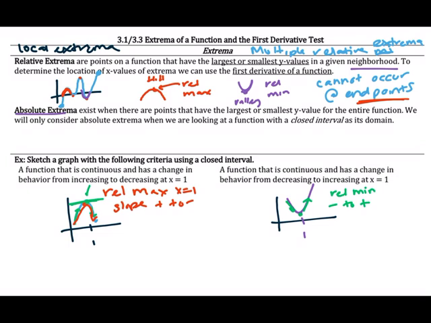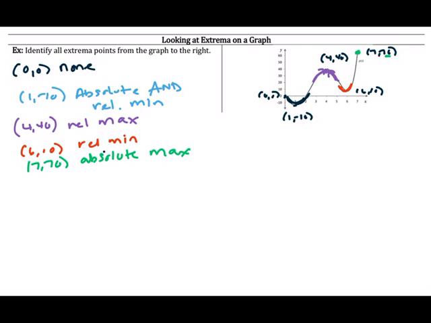I'm not sure that we did, and I'm going to add that in now. An absolute extrema is the highest or lowest value on a closed interval, meaning it could include the endpoints. I apologize for not talking about that before. An absolute max or absolute min could occur at the endpoints, but it's the highest or lowest, largest or smallest y value for the entire function over that interval. Then we looked at a graph and we identified different types of extrema from the graph. Remember, there can be more than one of any type of extrema.